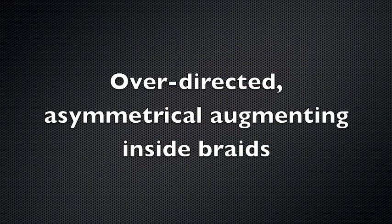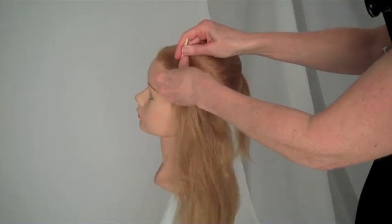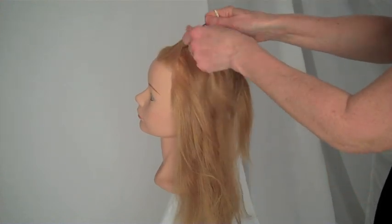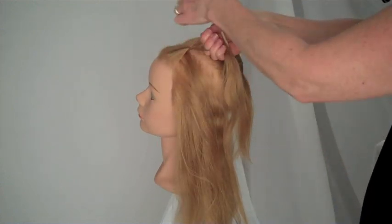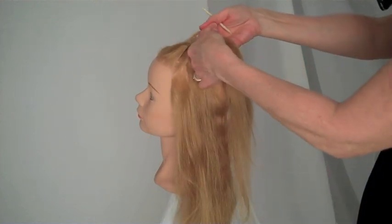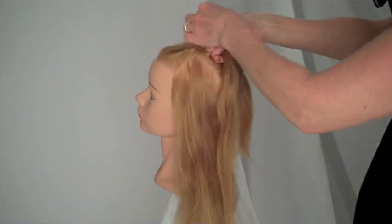Overdirected, asymmetrical, augmenting inside braids. As usual, divide a small strand of hair into 3 and weave for 3 passes before beginning to augment. In asymmetrical braiding, you add hair from only one side of the braid.